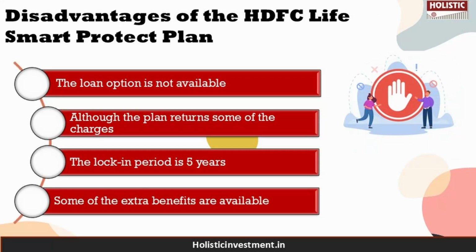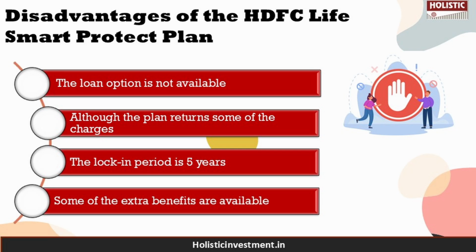The disadvantages are that there is no loan option available in this policy. And although the plan returns some of the charges, it doesn't consider the time value of your money. The lock-in period is also 5 years for partial withdrawal or surrendering this policy. And some of the extra benefits are available only under certain plan options and are not applicable to every other option present in this policy. So you need to keep these drawbacks in mind before deciding to invest in this policy.